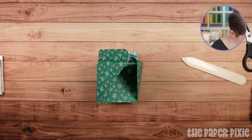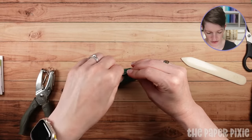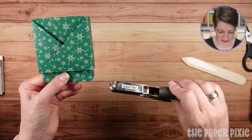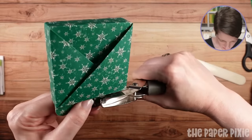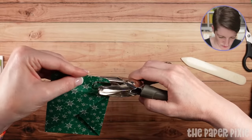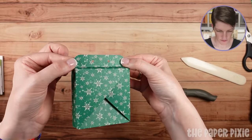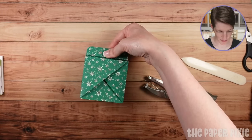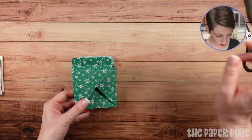Then turn around to the back panel and bring the right side over and then the left side. You're going to find the middle section in here, and that is where we're going to put our cards. I'm going to show you how we finish this off. The tabs give a nice finish on the edge — they're totally optional, but when you tie your bow, it's going to stick up just a little bit and those tabs give the corner a really nice finish. Next, just grab an eighth-of-an-inch hole punch and we'll punch two holes, and that will be ready for us to tie our bow through and close this together. No glue, but we are going to tie a bow.